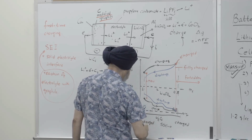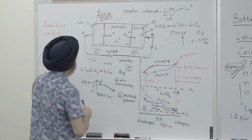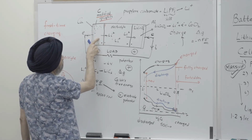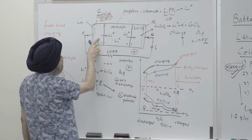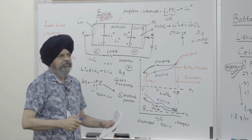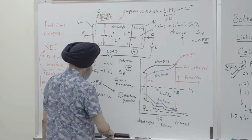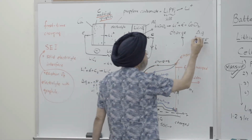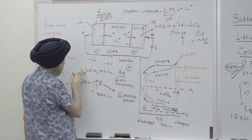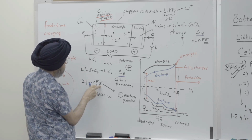So notice that whatever we're doing, if we're removing lithium ions from something, its voltage goes up. When we're adding lithium ions to something, its voltage goes down. So lithium ions decrease the voltage of the electrode. And all I can explain is that has to do with this Gibbs free energy, that when lithium ions concentration is high, when you look at this equation, the E value decreases.